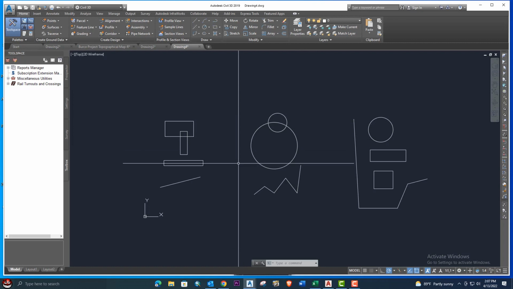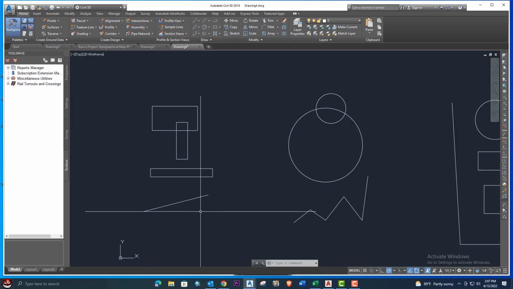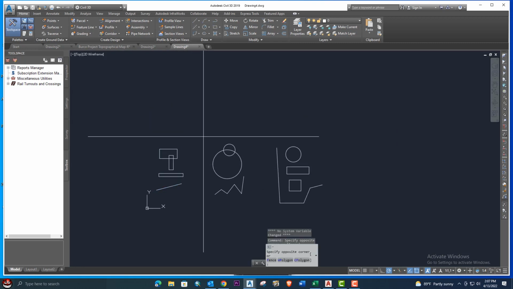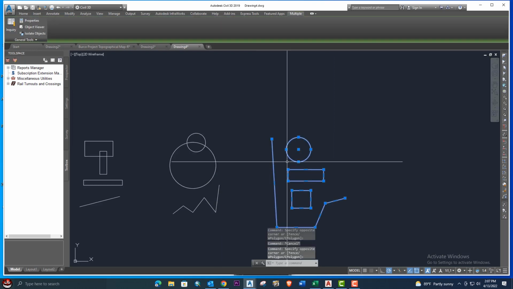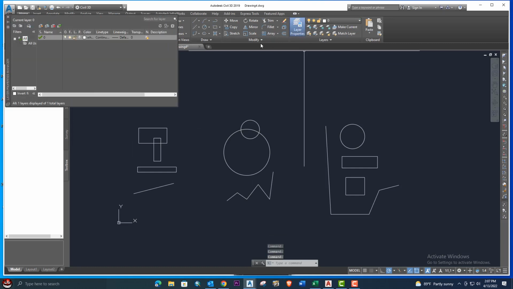First of all, we have this kind of shape in three groups, like 1, 2 and 3. This one is 1, 2 and 3, and there are different kinds of shapes like circle, rectangle, square, lines and polyline. So first of all, we will go to the layer properties, and from here we will create three different layers.